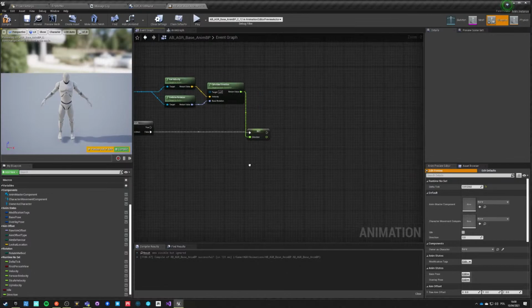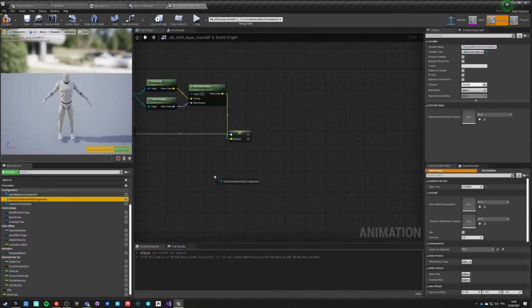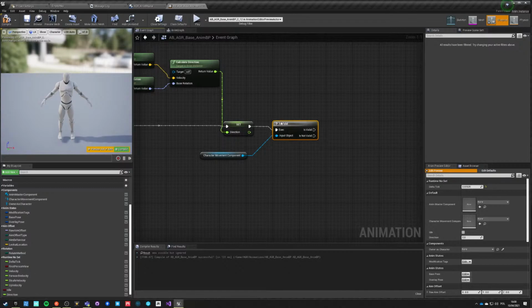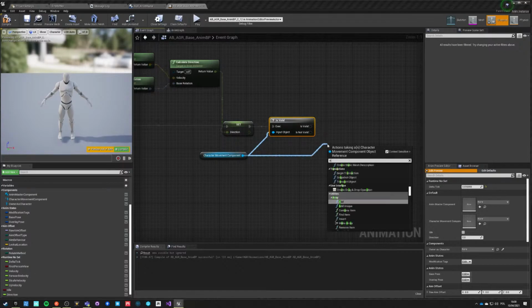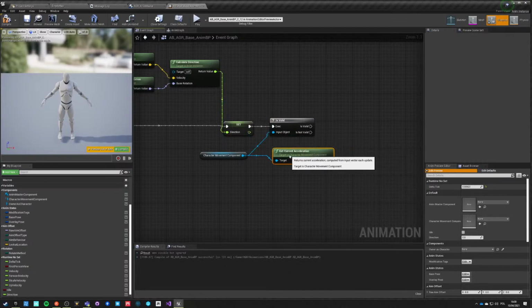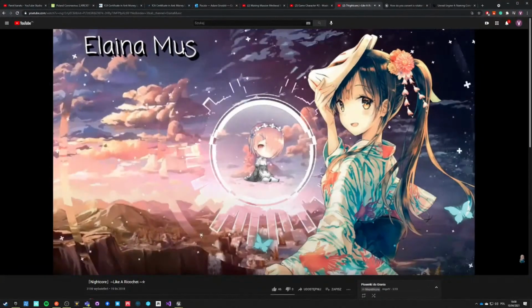Okay, what else do we need? We need movement component. Check if it's valid. And if it's valid, we want acceleration. This one. And why do we want this one?